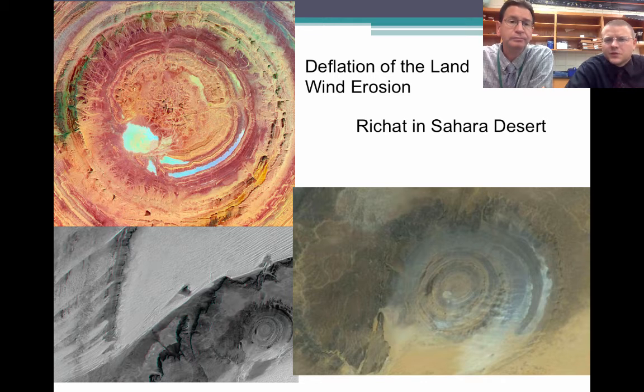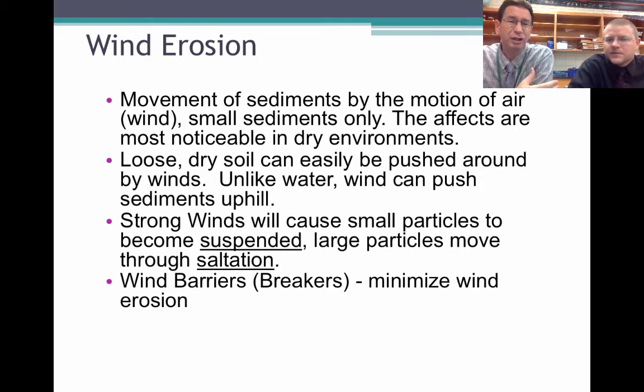So wind is causing what we call deflation of the area when wind picks up materials and moves it somewhere else. Yeah, it's like a balloon being deflated. It just gets smaller and smaller and smaller in that area because more and more debris gets taken away. For our erosion agent here, yes, it's wind. The movements of air particles picking up small sediments and moving them from one place to another. We notice these in dry areas.